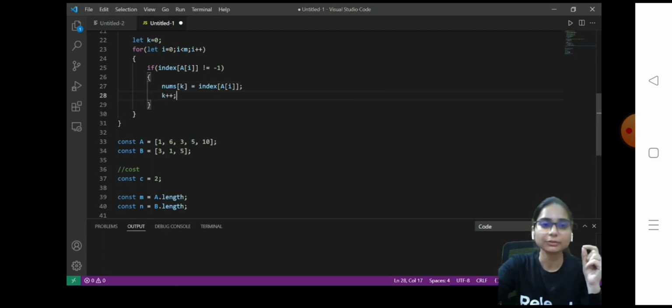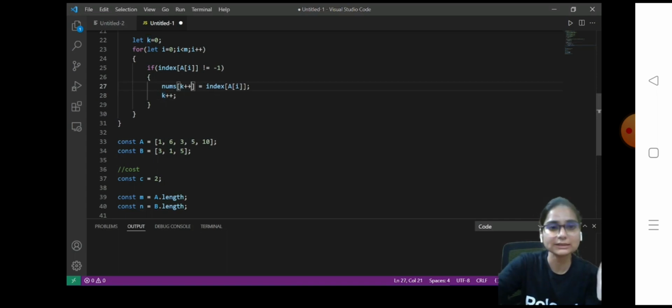Now either you can do it separately or you can do it even here. So what is going to happen? Firstly, it is going to update the value in the nums array, and after that statement it is going to even increment the value for k. So that is how it is going to work here.